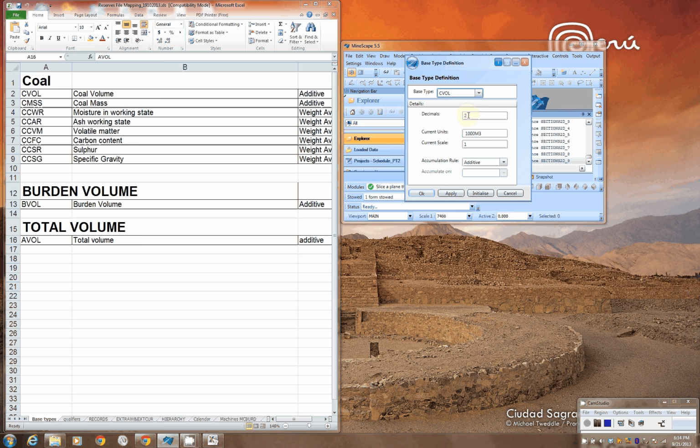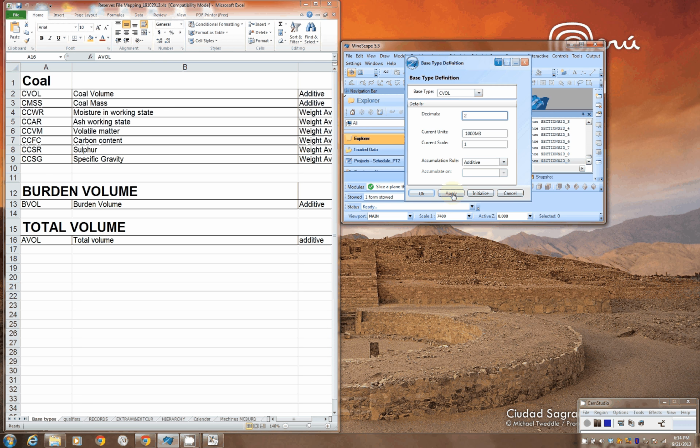So if you would be outputting this value into the report, this would be the amount of digits to be used. Current units, you type in the current units. In our case it is 1000 cubic meters. Scale you don't touch, leave it as it is, and accumulation rule is additive. Don't forget to click apply.